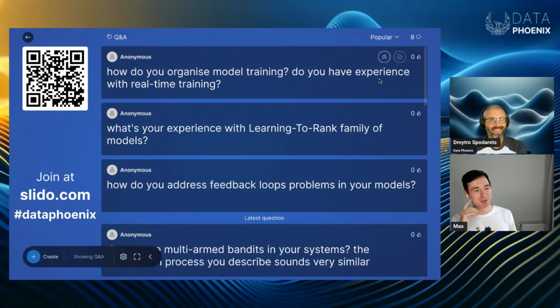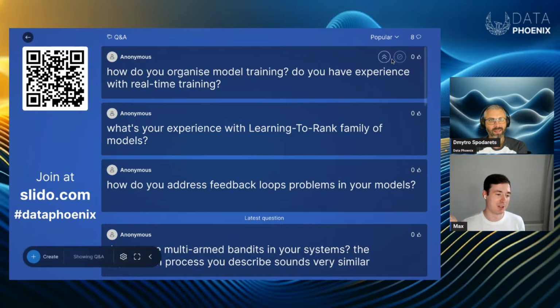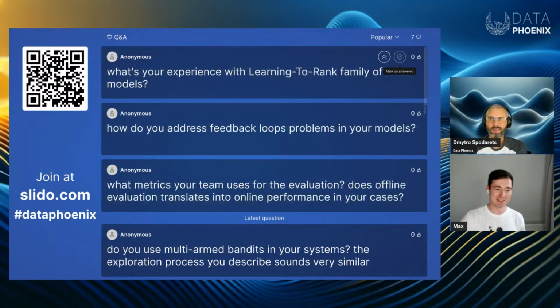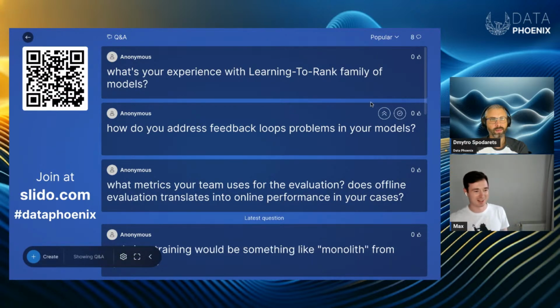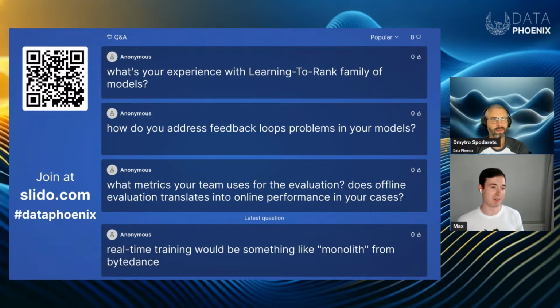I assume that you have the training logic that you need to implement, and that can be as simple as a PyTorch-based Python script that is scheduled with your scheduler to execute every hour, day, or week or something.